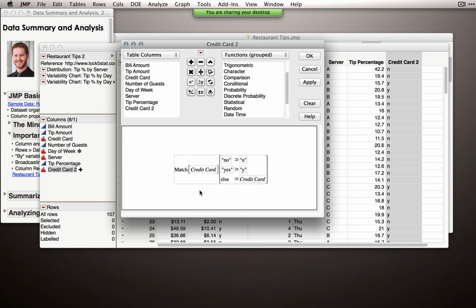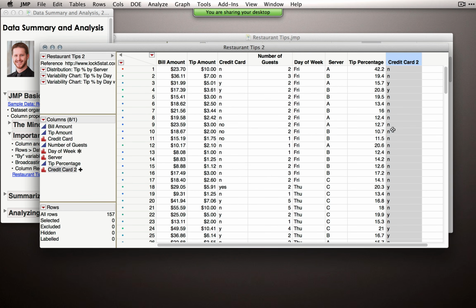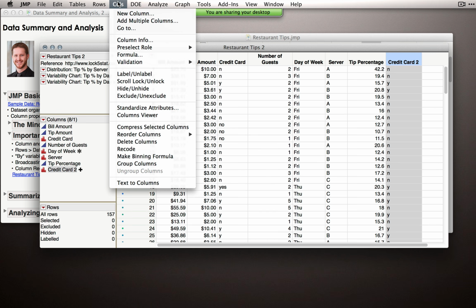And this is actually written in JSL. If you double click inside the formula, you can see the underlying script that this is using. And so the formula editor is powerful for point and click formula creation, but the underlying scripting language, which is beyond the scope of this webinar, lets you do some very incredibly powerful things just inside of a formula column. And so that's a great feature of JMP, especially when you're recoding. So again, that's just under the columns menu under Recode.